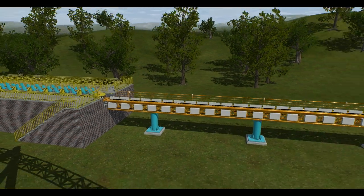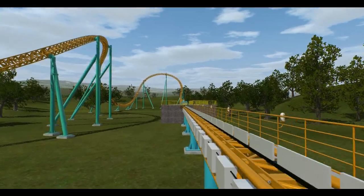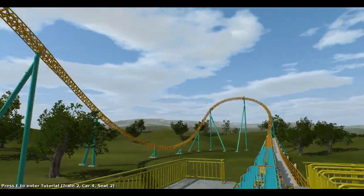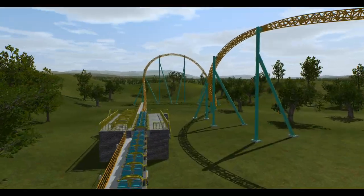Hey, what's up guys, I'm back. Here's the final product with the fins, sensors, and the electrical boxes. I think it turned out pretty good. I built this little coaster here just to show it off, but it's nothing special. We'll ride it in a little bit.